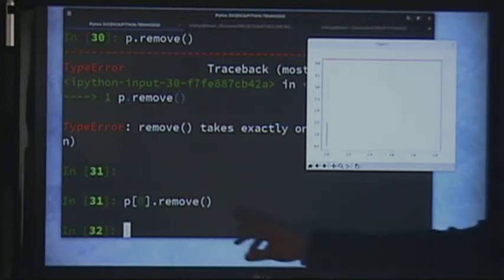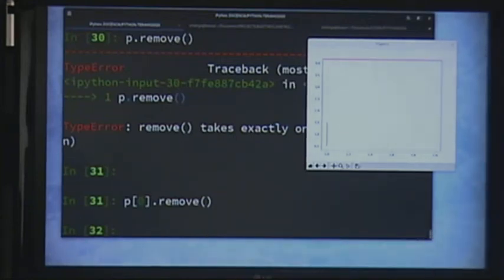Like this. Zero remove, P1 remove, and iterate the plot we want. So if we are using different plots in one axis, it's a good idea, if we are going to modify something, to have a pointer, an object associated.